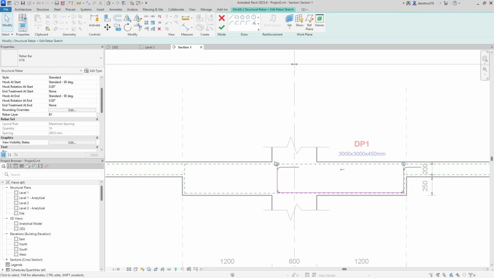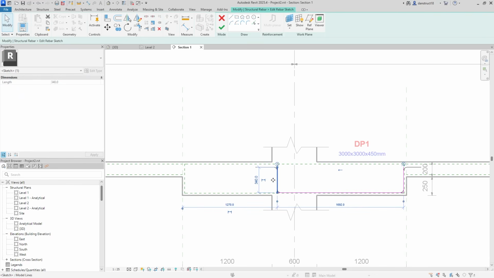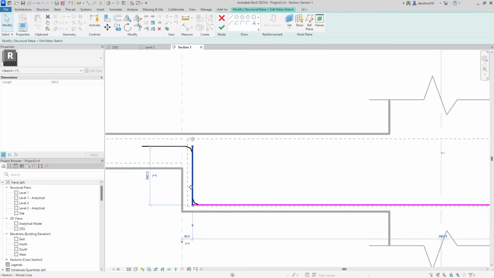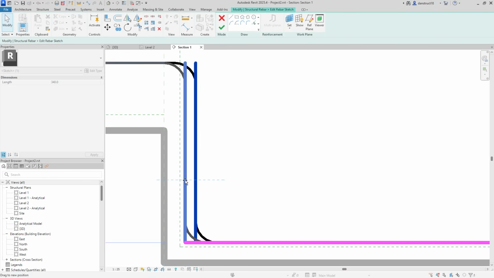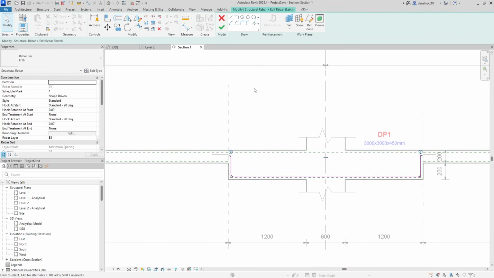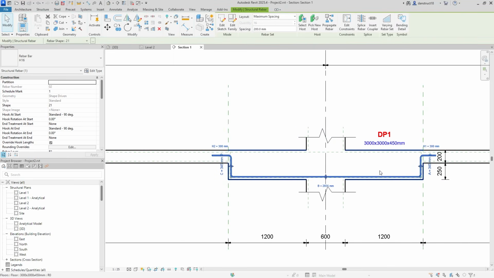I'll press escape again and I'll click on this button here to toggle the hook orientation. I'll click on this and I'll drag this here to the other end. All right, not this other end here, just here, around here. There we go. And once I'm done, I just go ahead and click on finish. As you can see, the hook length is 300 in this direction and 300 in this direction as well.